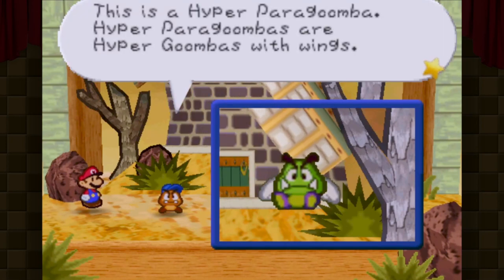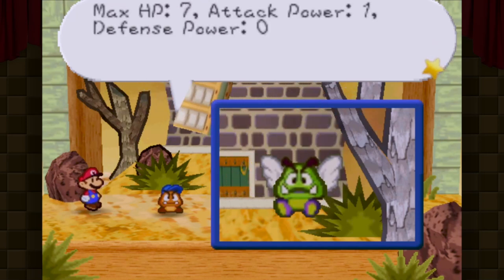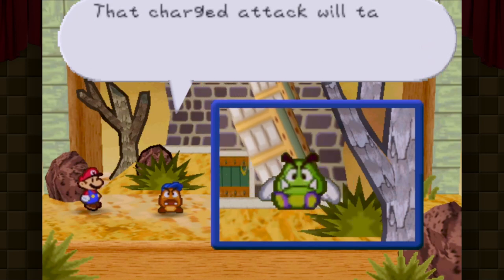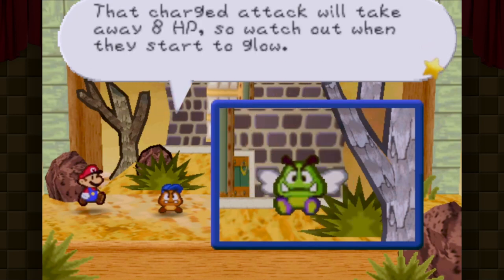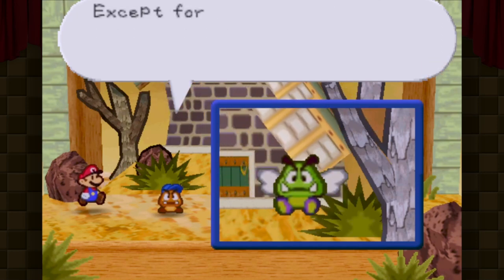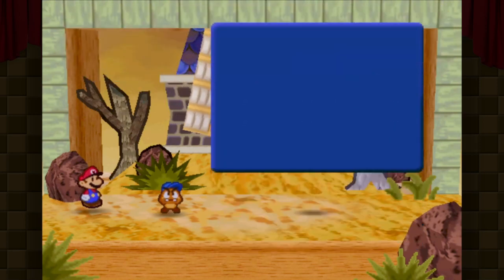This is a Hyper Paragoomba. Hyper Paragoombas are Hyper Goombas with wings. Max HP 7, attack power 1, defense power 0. They sometimes charge their power before attacking. That charge attack will take away 8 HP, so watch out when they start to glow. It'll miss you if you can become transparent. Except for that, they're no different from normal Paragoombas, so use a jump attack to defeat them.